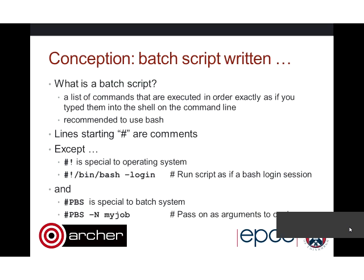Okay, so the conception of a job, right at the start, is you write the batch script. Again, I'm starting from a basic level here, but what is a batch script? A batch script is really just a list of commands that in principle you could have just executed at the command line. So you type ls, you type print, you type echo, and you could have typed them all at the command line. You just stick them together into a script so they're all executed, well, in order.